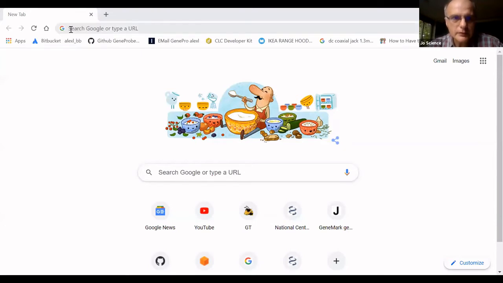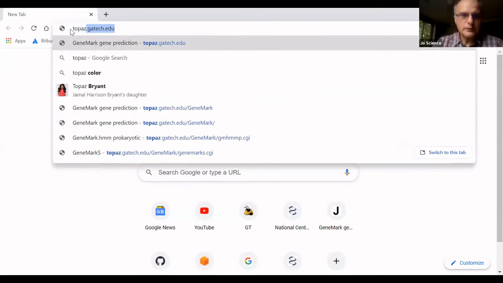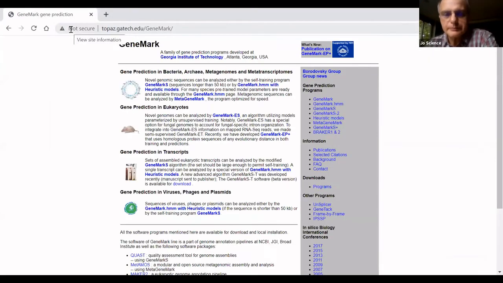Okay, so I'm typing a web page. This is our group web page, and I'm taking a piece of sequence which comes from, as I mentioned, the genome of E. coli, the first 10,000 nucleotides.